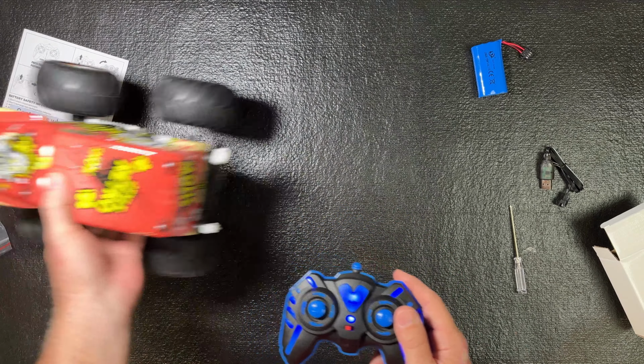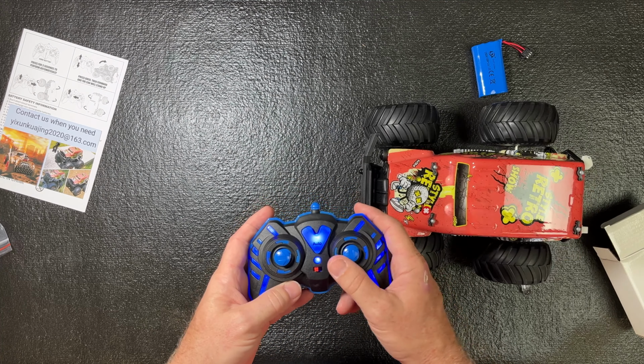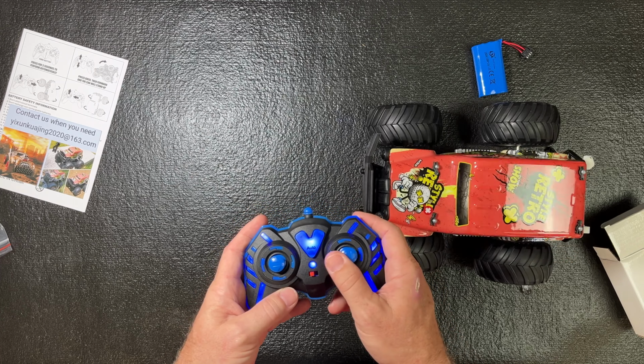Oh, this thing's pretty fast. Then it goes back, and it goes to the right. The whole truck tilts, which is pretty cool.